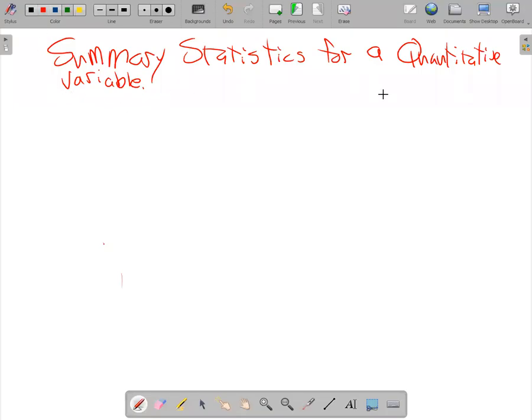So one summary statistic you need for sure is the count of the values. And we usually give that the letter N. And on a spreadsheet, that's just the command count and then point to wherever the data lives.